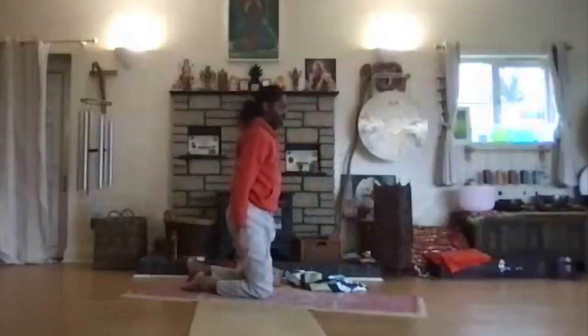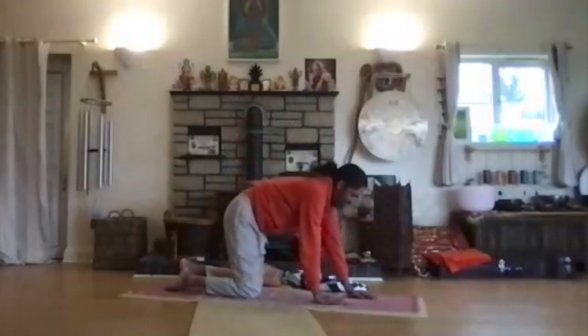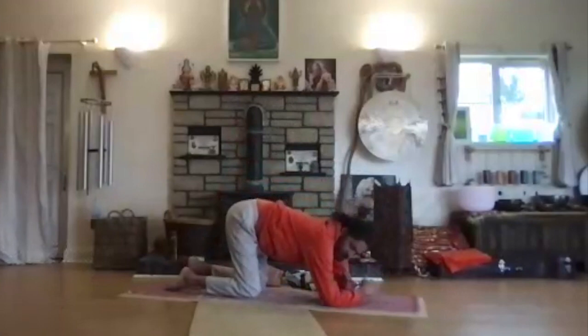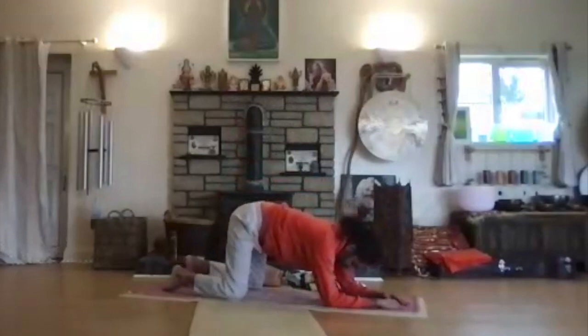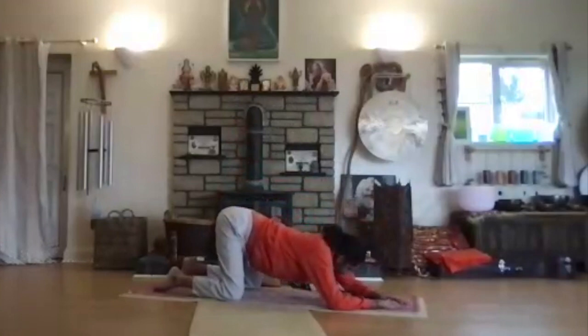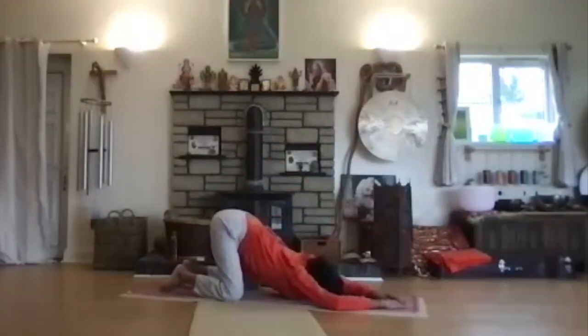And easily come back to four feet and drop your elbows down. So now we're going to cross our arms with the opposite elbow and then take your hands forward. Open your knees really as wide or as deep as you can. And then ride your tail on your buttocks up. Turn your face to one side and let go of your face and your chest to the floor.